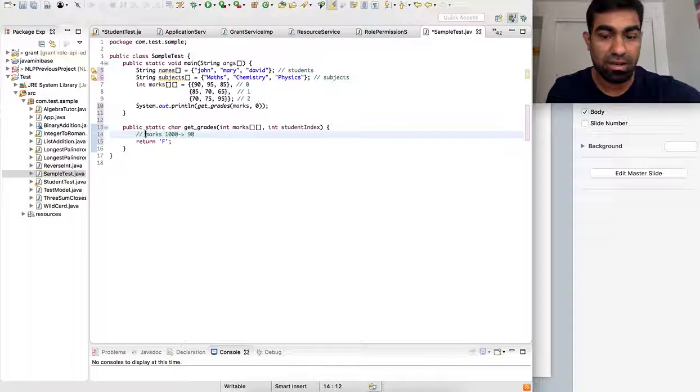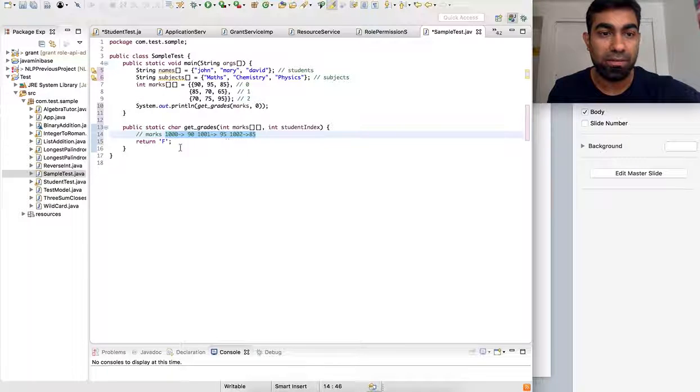If I have declared marks to be a single dimensional array, let's say 90, 95 and 85, then it would be, let's say I'm adding one more position, 1001, and 95 would be there, and 1002, 85 would be there. So this is an address and this is a value. This is how the memory allocation would have happened, and this is a sequential memory allocation in the array.